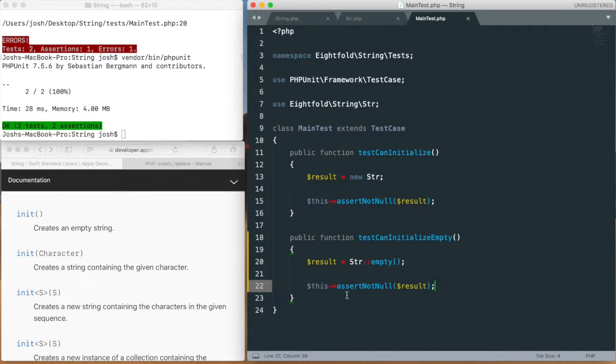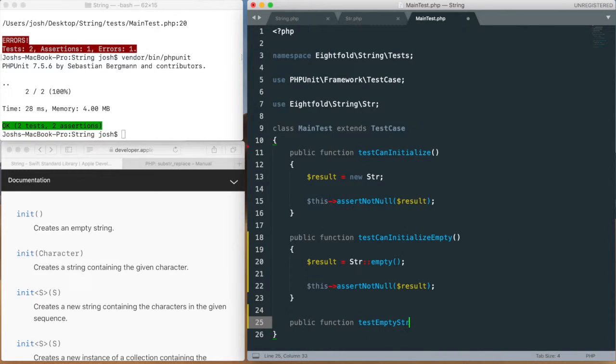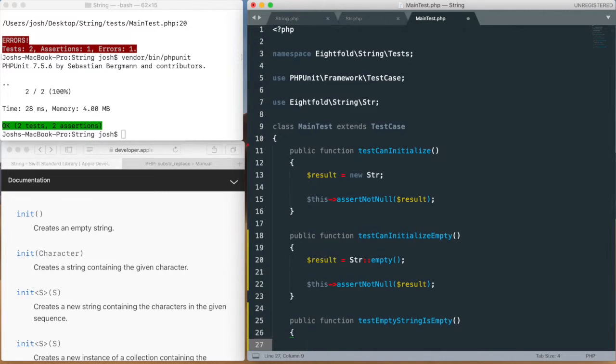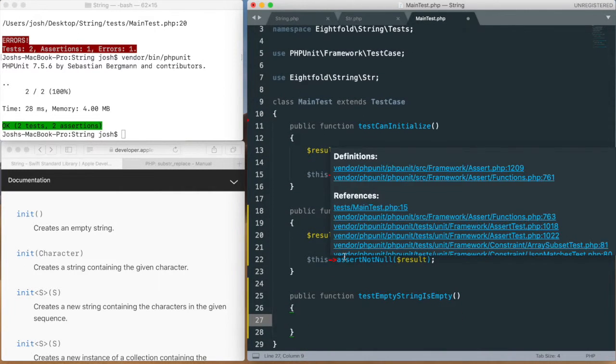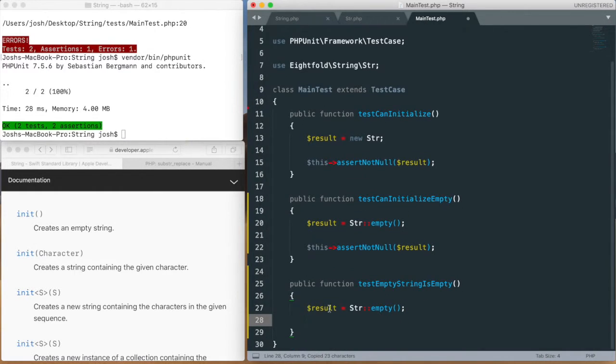So what we want to do is test empty string is empty. So we're going to go ahead and get the result, and it's an empty string. And what we want to do is verify that it's empty.